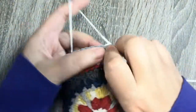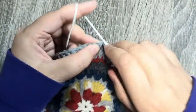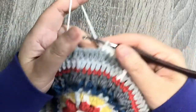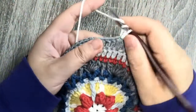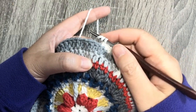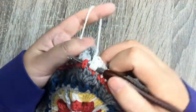And do another 6. I'm sorry, not another 6, that's a total of 6 stitches. Single crochet. Then we repeat, do the front post treble. This one based on this one based on this one, and we will do it on the right stitch, this one. So do a front post treble.